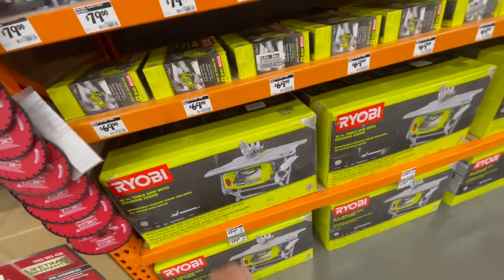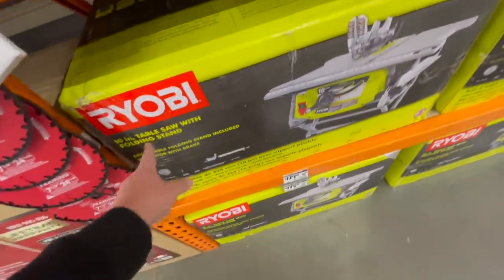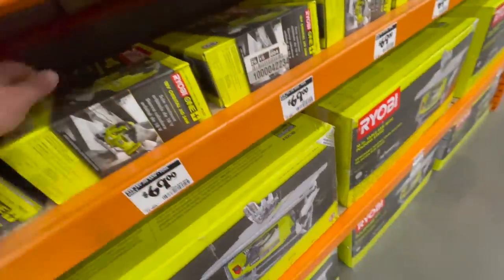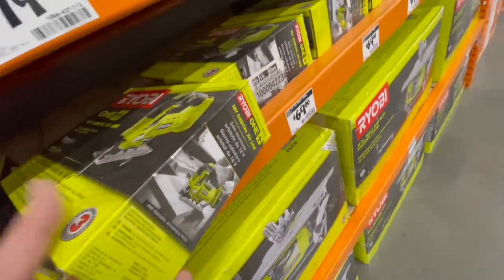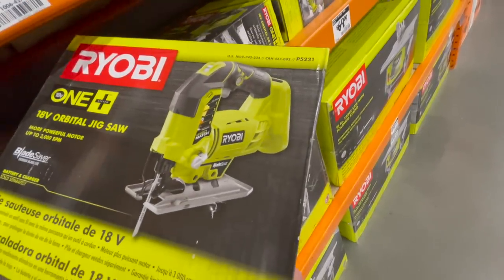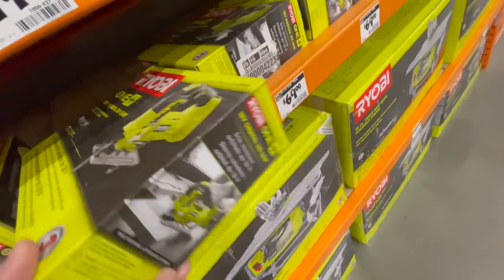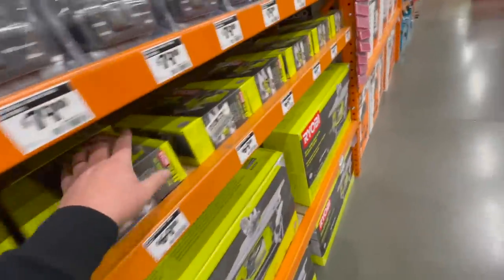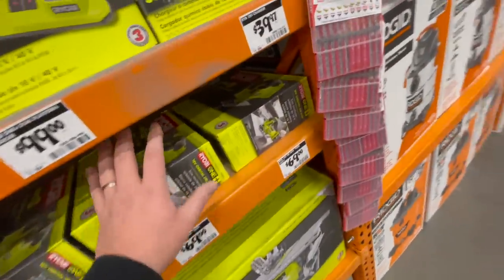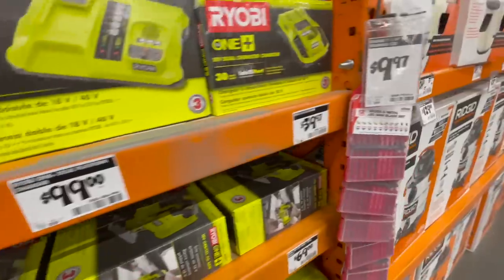$179 for their table saw, which I'm glad I got the one that I have. This is a 10 inch with a folding stand. $69 for their brushed jigsaw. Is this brushed? I think this is brushed. Yeah, don't get that. Spend the extra $25 or $30 and get the brushless one. It'll last you far longer. It'll be far more powerful.